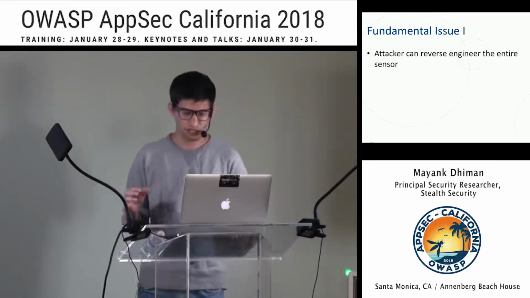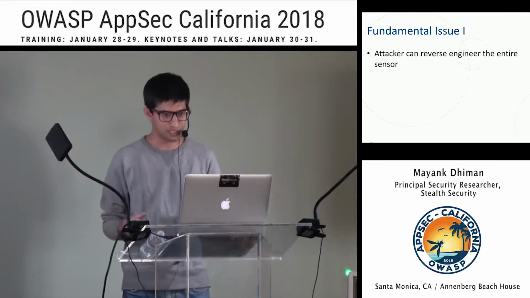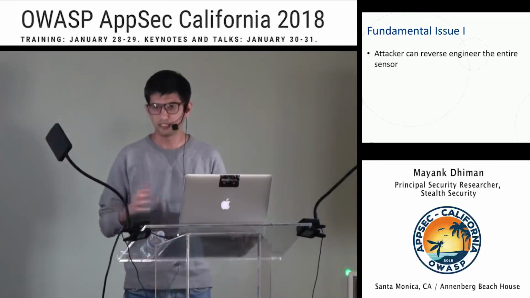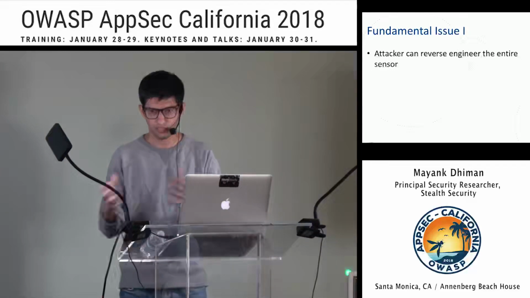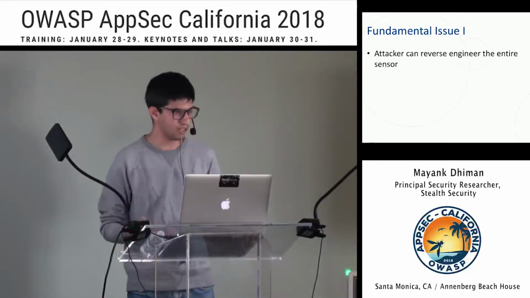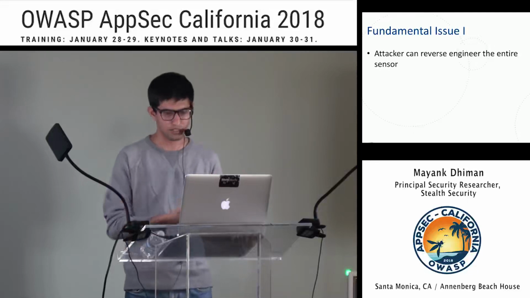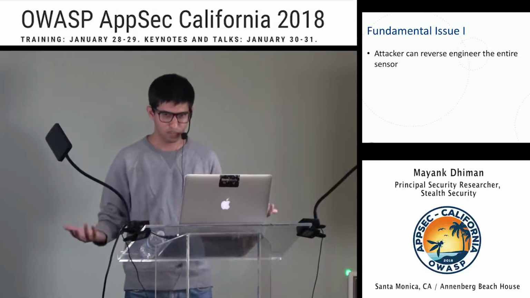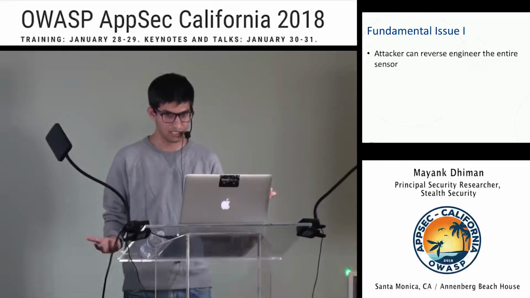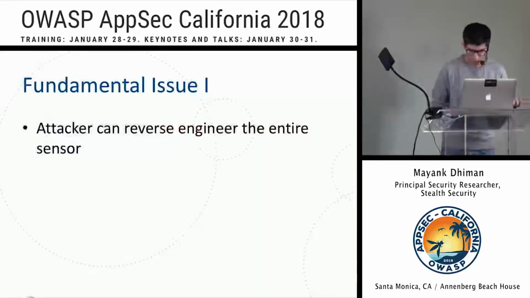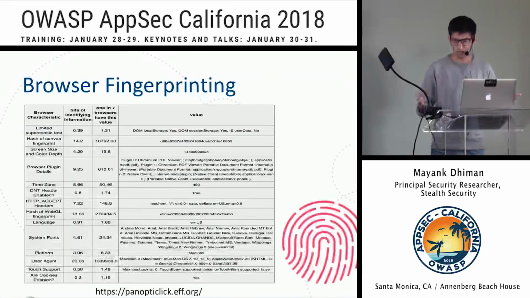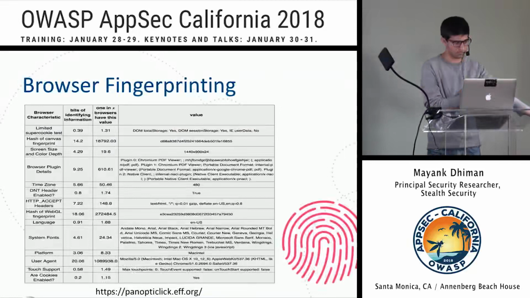So the first problem with these kinds of scenarios and deployments is that the attacker can reverse engineer the entire sensor. The sensor is basically this magical JavaScript file which is sent to your browser, right? But I, as an attacker, control the browser, so I can see exactly what's inside the JavaScript file. So let's talk about what is in this magical JavaScript file. What kinds of things is it collecting?